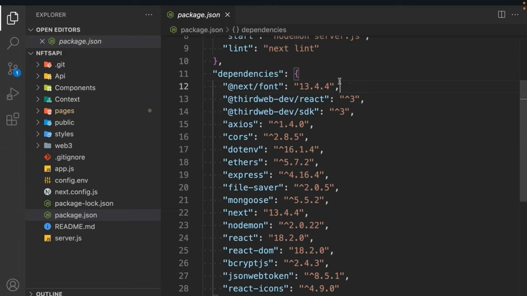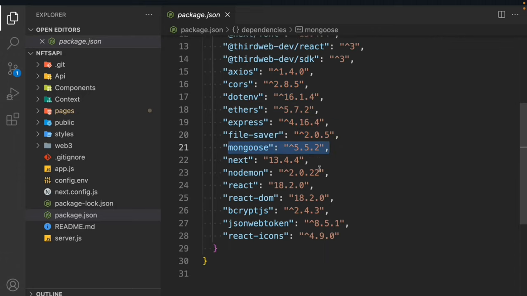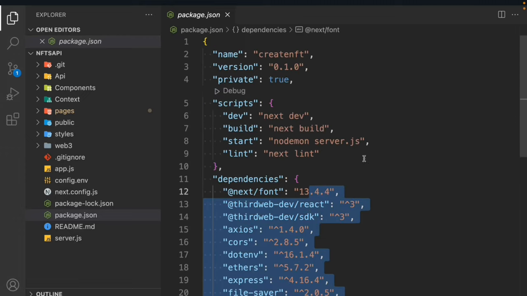So if I come here you can see we are using all of these packages. So make sure you use the exact versions we are using here, no matter when you are building this project, because these are the most stable ones, and we're going to build on this. Many of you complain that my package is not working because you have installed a different version. That's why your application is not working. So make sure to follow the exact versions we have used here.